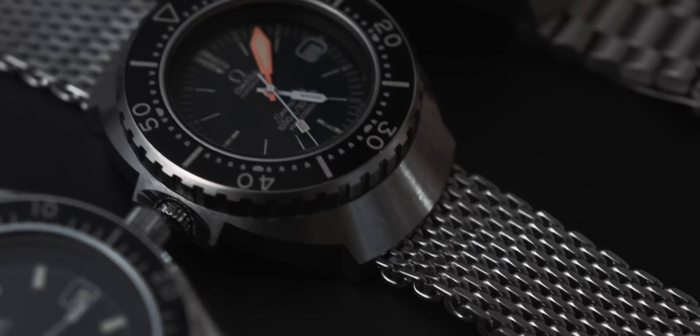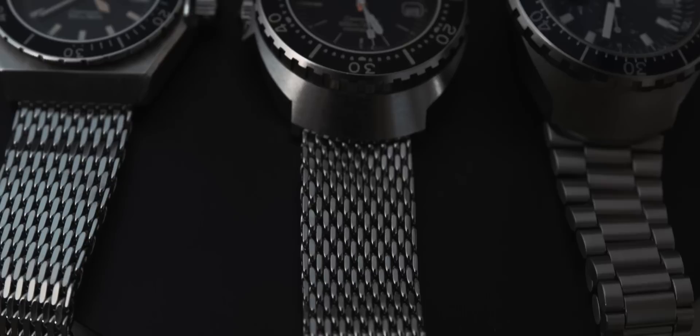One became the PLOPROF as we know it today, which debuted around late 1971 to mid 1972 in the markets. The other became the Seamaster 1000, the famous oval case. Both models follow one doctrine: don't let helium enter the watch in the first place. If you don't let helium enter the watch in the first place, you don't need to offer helium or any other gas an escape route. So you could avoid the extra hole of the helium escape route — trying to develop a watch that does not need a helium escape valve was Omega's biggest priority.